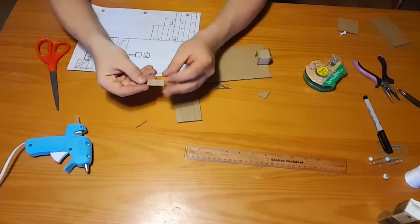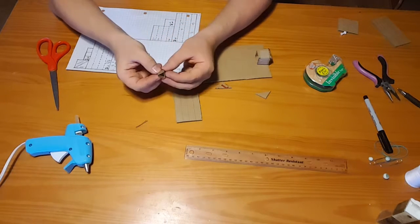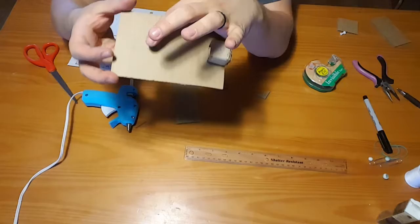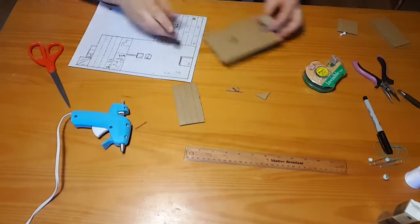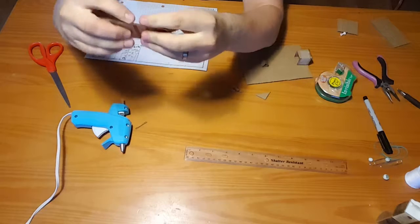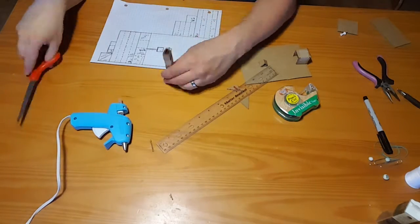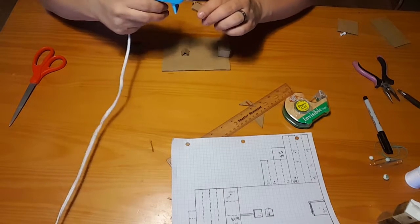Okay, now I'm going to take part D. This is going to be made into a triangle. Now I think it's important to not use tape on this, so I'm just going to glue the edge together. Now we're going to glue it to the base right here. Now we're going to take this part C, that has no holes in it, fold it up. Make sure it stands up straight. That is going to be secured right here. Glue it down really well.